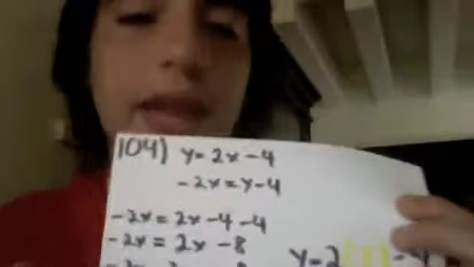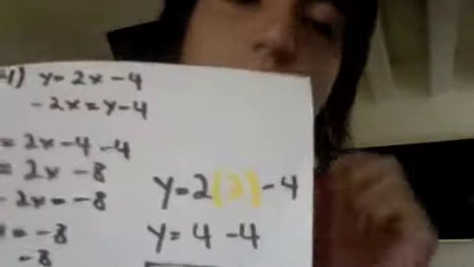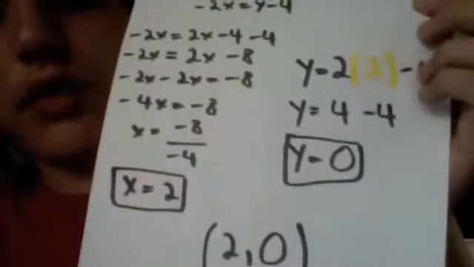In this equation, first of all, we need to substitute the value of y, that in this case is 2x minus 4, and then we need to put it in the other equation. If we solve, the answer will be x equals 2, and then if we put the value of x, that is 2, in the other equation, we will get that y is equal to 2 times 2 minus 4, and y equals 4 minus 4, and y equals 0, and the answer will be 2 and 0.